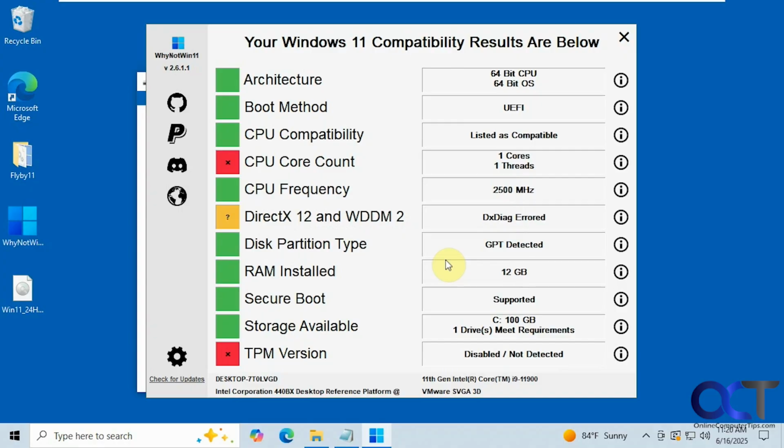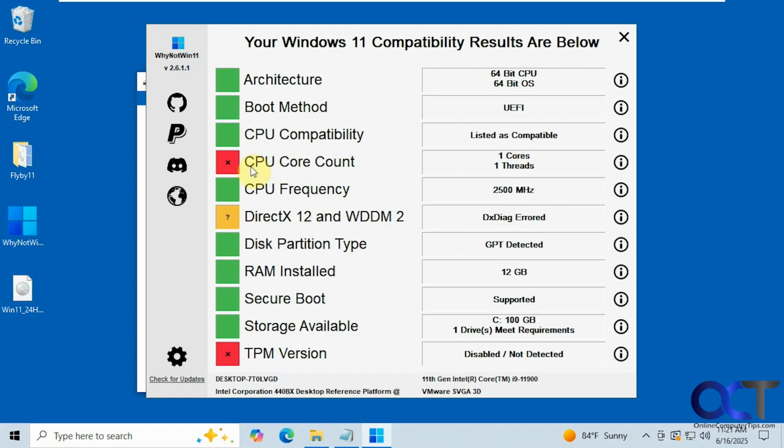In this video, we're going to show you a tool you could use to upgrade your computer to Windows 11 from Windows 10 if it's on unsupported hardware or doesn't meet the other requirements. We did a video recently on a script you could run that will do the same thing, but this seems to do a little extra. For example, with the script, if your CPU core count was off, it still wouldn't let you do it, but this one will.